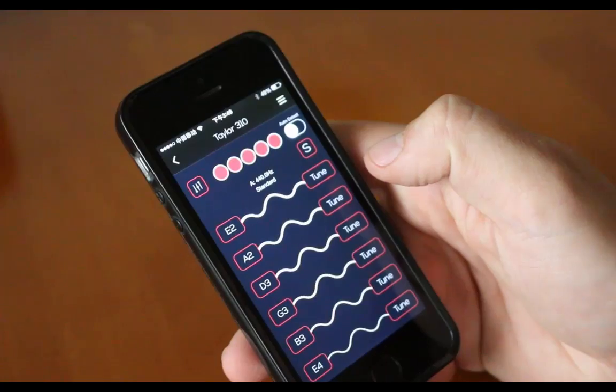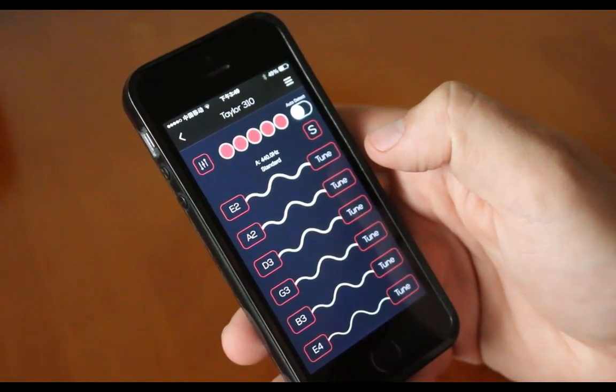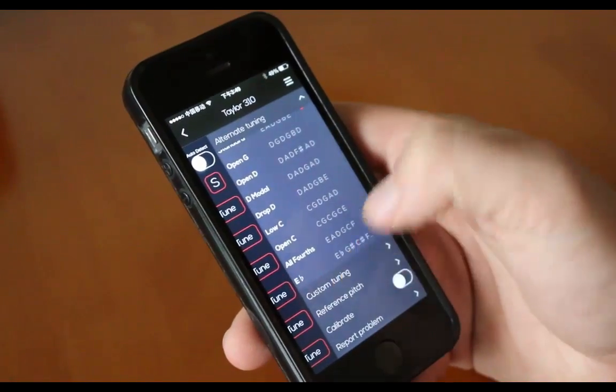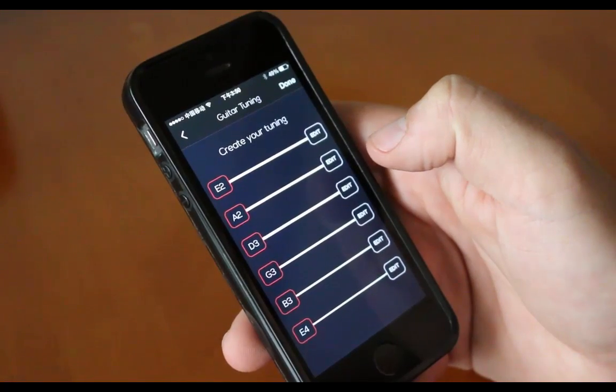The app itself is very interesting because it allows for a lot of different tuning variations. So I can set it to a drop D, I can set it to dad-gad, all of that stuff, and it will automatically tune to that. That I find to be very useful for the Roadie, so that I don't have to sit here trying to figure out what note I'm supposed to be playing. It automatically sets that for me.